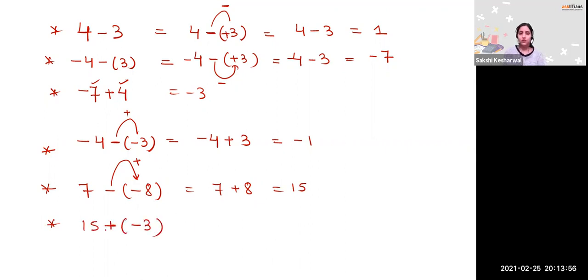Now, if I would have written like 15 plus of -3, right? I think you know this. So it will be what, beta? Positive into negative is what, beta? Negative. So this is written as what? 15 minus of 3, which is equal to what? 12. One is positive, one is negative. So that's it. This is how we will be proceeding later on, right?